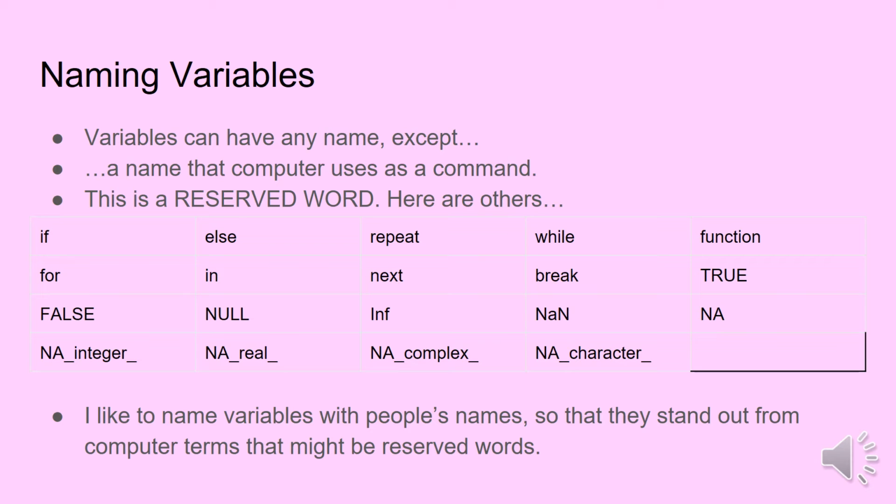Sometimes computer language gets complex, so it's important when you're beginning to make it clear what variables are and what computer commands are. So I just use names. Later on, you'll learn naming conventions. But you can use any name that you wish, and that's a great way to prevent confusion.